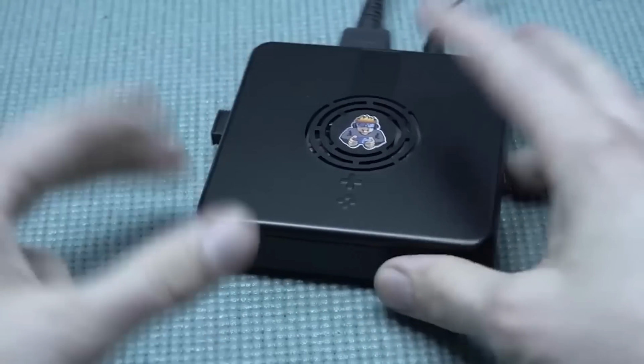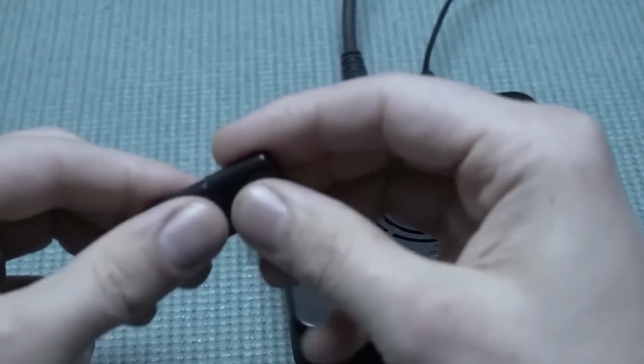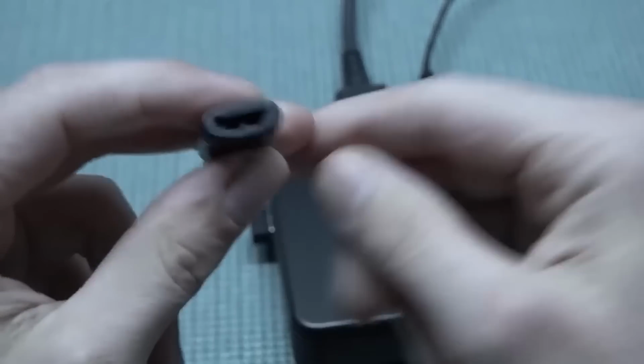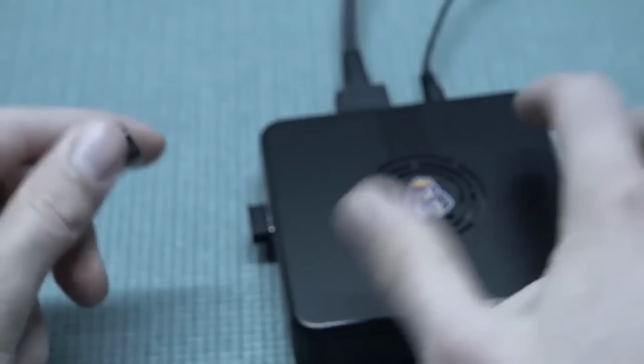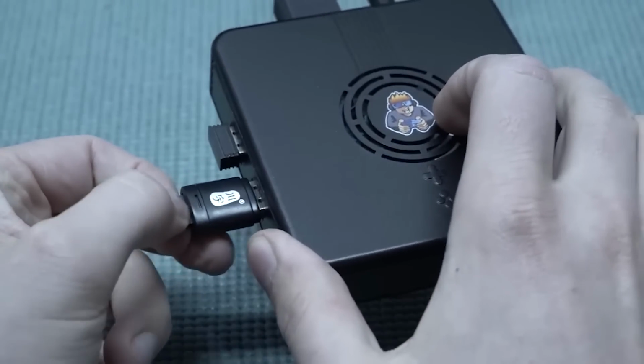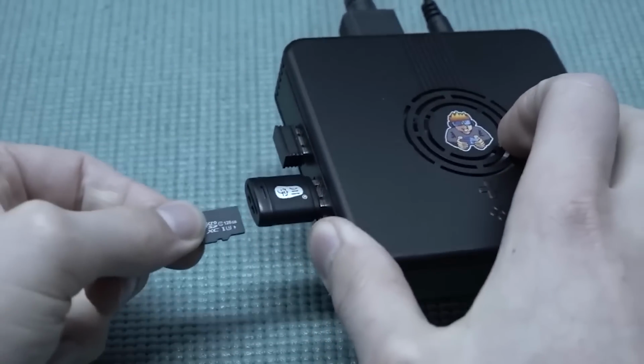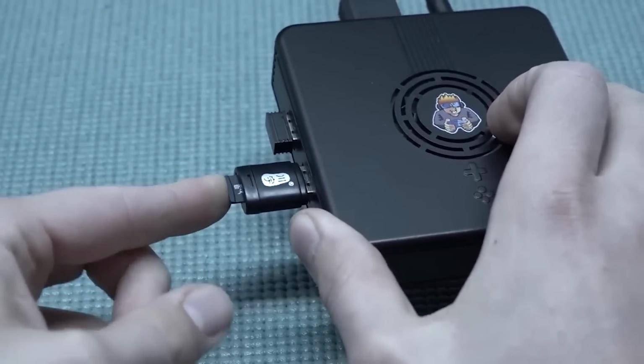Another thing is quite interesting and weird at the same time. There is no way of adding a CF card or a microSD card inside. So what you're going to get is this card reader. This is just USB 2.0, so not even the fastest one. And you're going to plug it in here. And here we have the SD card. It's always a non-brand. You do have different kinds of sizes.